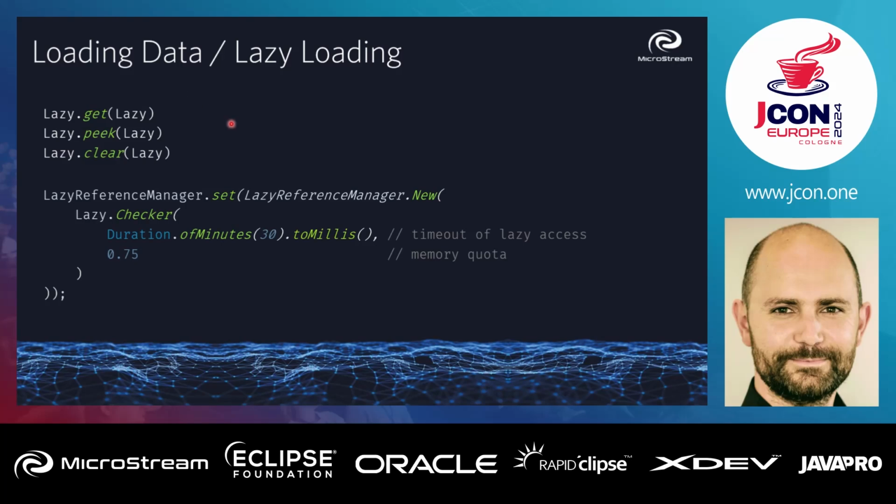So some more lazy methods which come in handy. Of course, the getter will load the stuff on demand. The lazy peek will just return the actual state. So if the lazy reference isn't loaded, it will return null. And the lazy clear will remove the objects from the heap, and they can be restored later from the binary storage. So the lazy clear frees up heap memory, which could be essential over the runtime of the application, because most of the time, of course, you will have a lot more data than you have RAM available. So you have to keep the RAM clear.